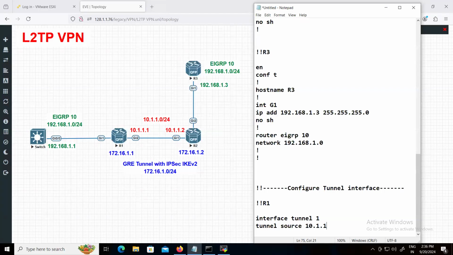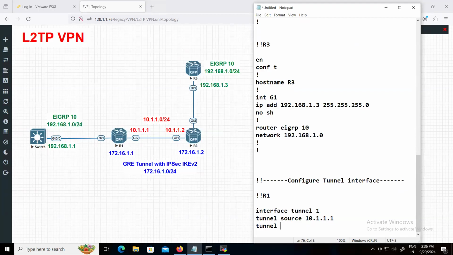As of now, you can mention an IP address or an interface. Then I can say what is my tunnel destination. The destination will always be an IP address only, not an interface. Source you can give an interface, destination will be an IP address. That is totally fine.